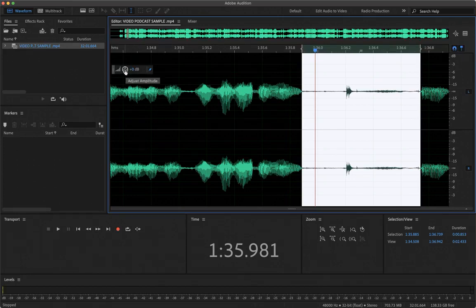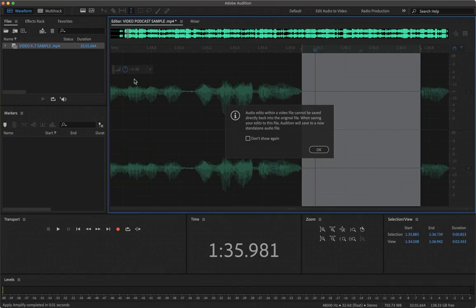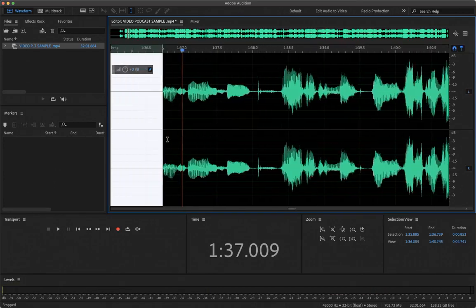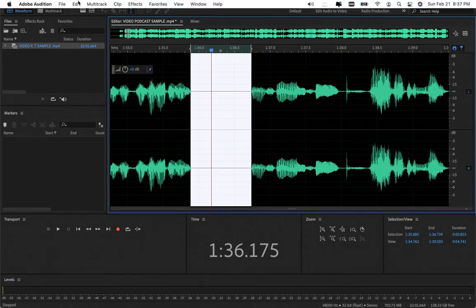What you can do is hover over this, see how it says adjust amplitude, and if you move it to the left, bam, completely clear line. If you move it to the right, you could turn it all the way up. But we want it to be completely gone. That's no problem. It's telling you that when you rip the audio from a video, which we initially did, it's going to create a brand new track, and that's fine. So I hit OK. Now when I hit play, it's completely silent right there. You don't hear nothing. So let's undo this.